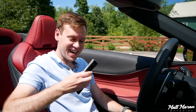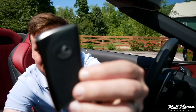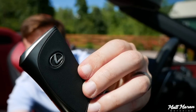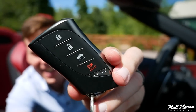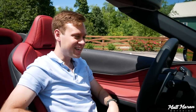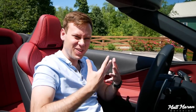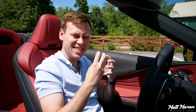Let's start up and go for a drive. The LC500 has this really cool key — a unique shape, different than other Lexuses, with nice texture, a rubberized material, and buttons on the back. It has a really nice substantial weight to it. But of course it's keyless access, keyless entry, and push button start, so you just leave the key in your pocket, hit the engine start button, and it roars to life. Every single time you start it up it revs like that, and I love it — it sounds so good.